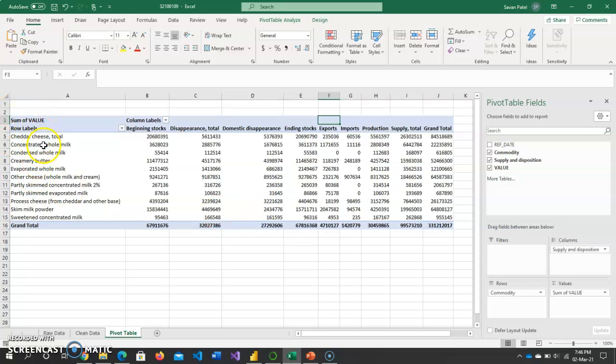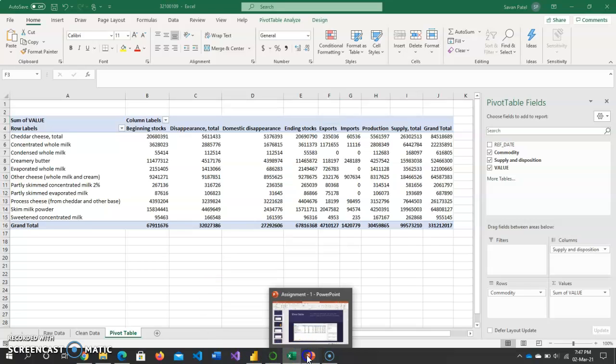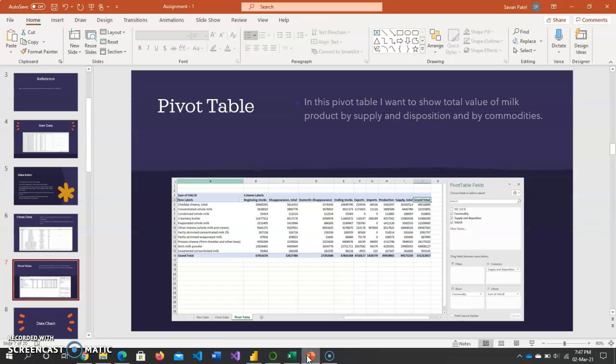So rows have the different milk products and the columns have the different stocks and export and import values. Here you can see the grand total by the beginning stock in the column values, and in the row values you can see the total value of the milk products. So let's move on and see it in the PPT.